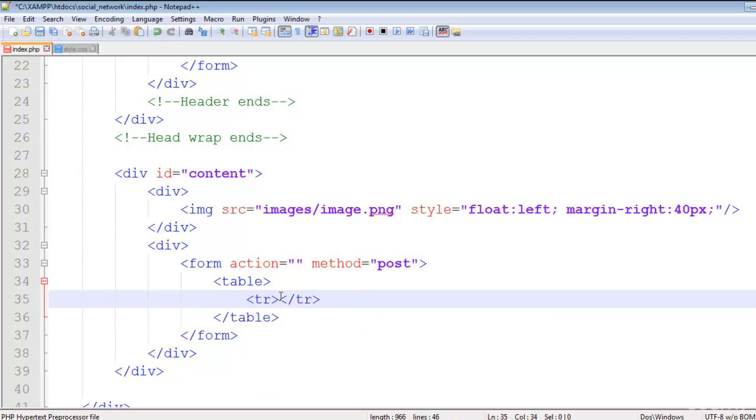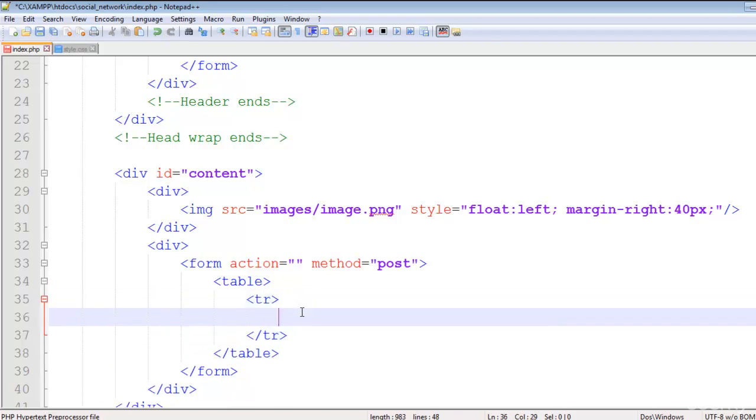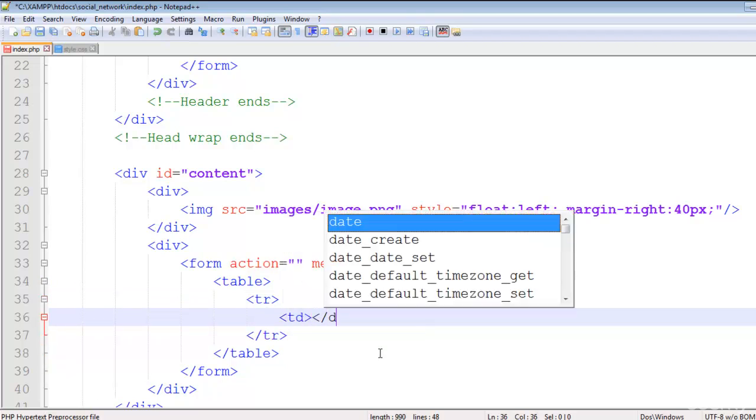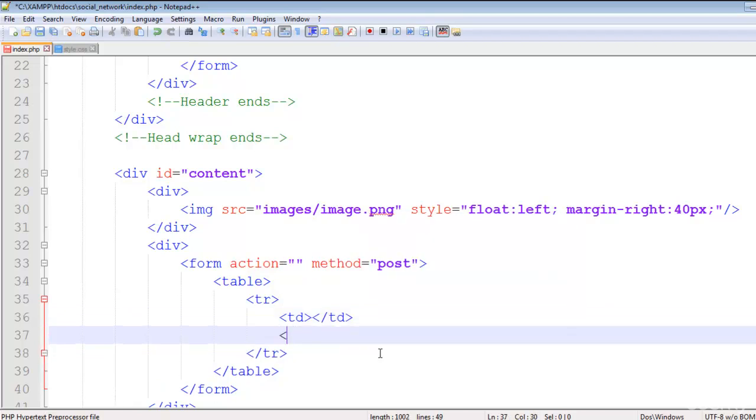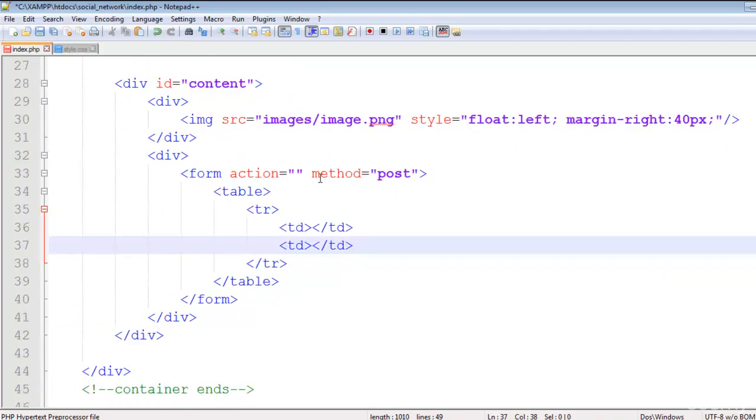Inside the tr tags we need to add some td tags, two tds per tr. These are all simple HTML tags. Form action, these are attributes of the form.